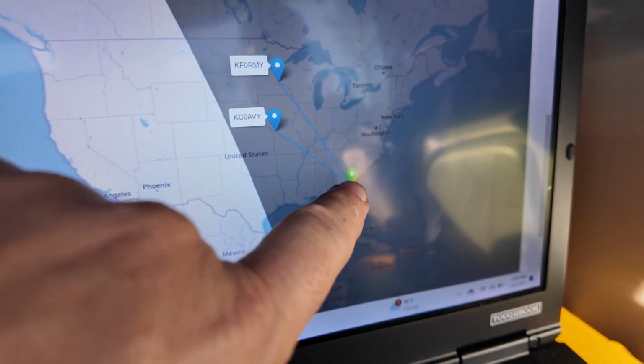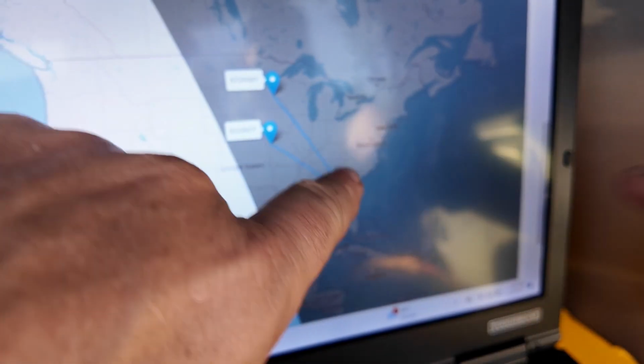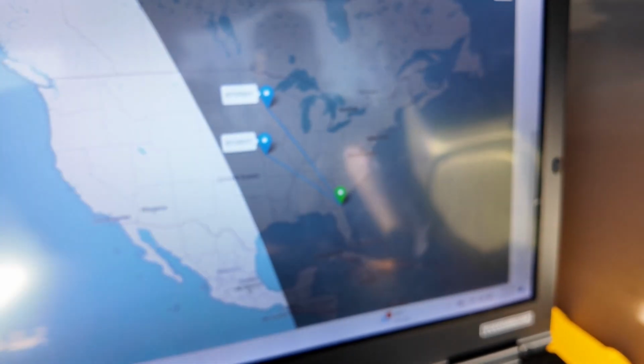Oh, I didn't know that was touchscreen. So we're here and we've hit here, where before we were mostly here, coming up and down the coast, up and down the East Coast.